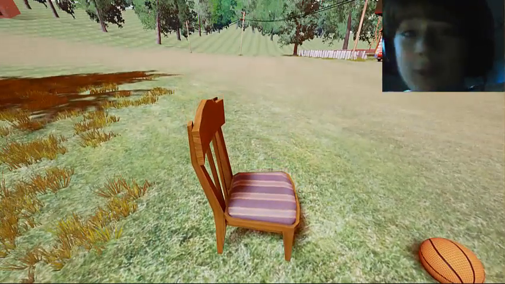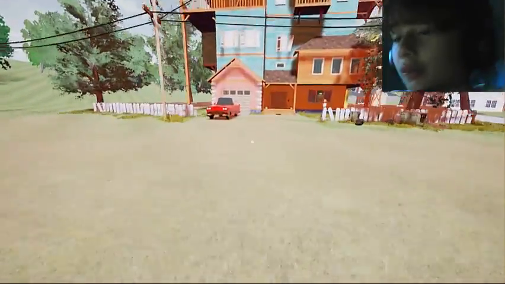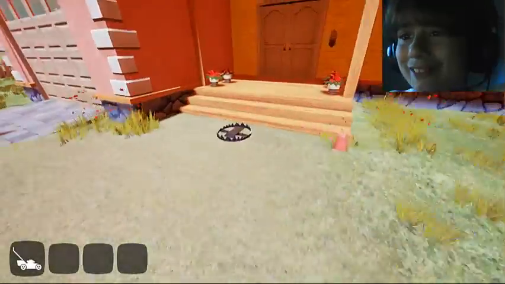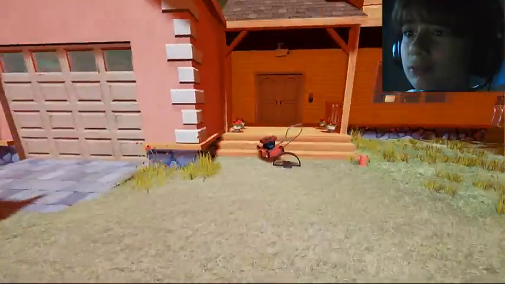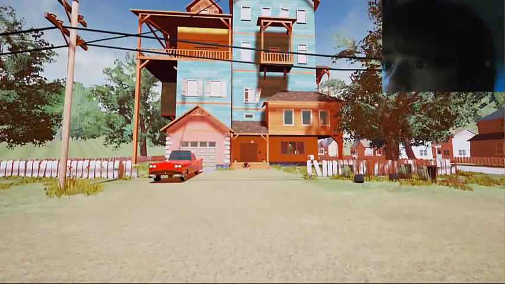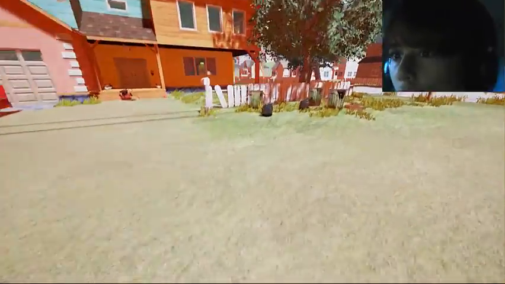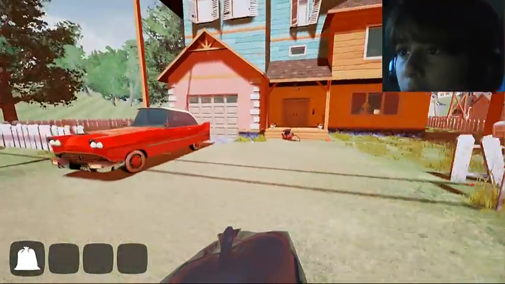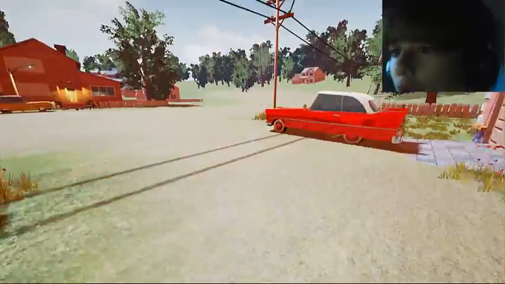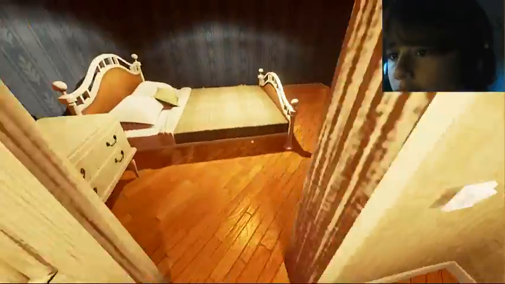Okay, I wasn't expecting him to be right there at the front door. I was expecting him to be like, okay, walk through and then find him in the hallway. You ain't getting me this time. Oh, he has a security camera? Look, there's a security camera right there. I need to break it. Run.